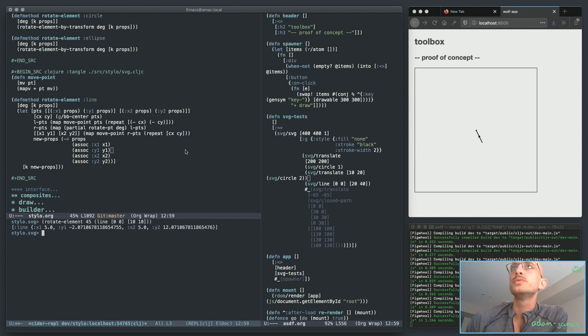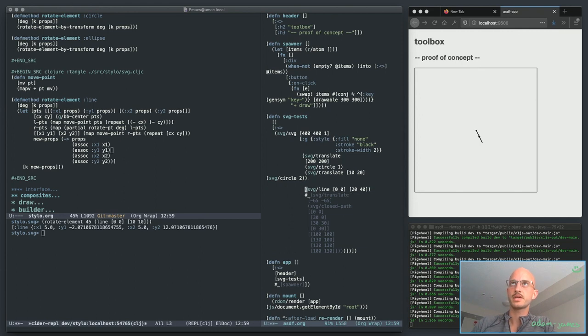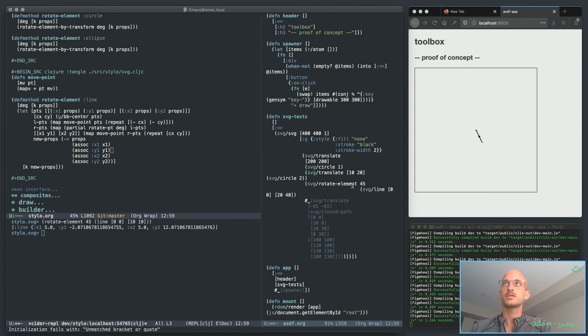So what I want to do is head over to this to visualize things a little bit. And what we're going to do is test svg/rotate element 45, and the element to rotate is going to be this line.